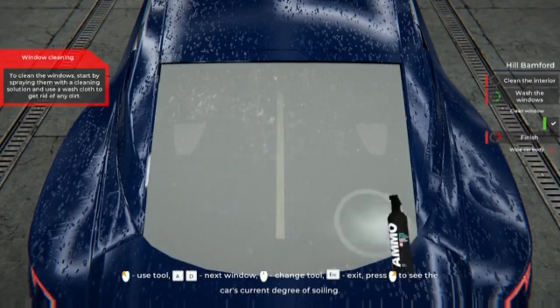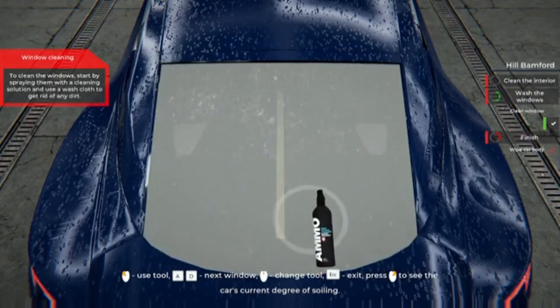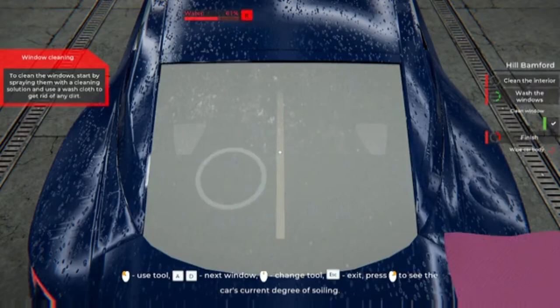Alright, look at that. Man, they want you to do everything. I like this in car wash. Or car. Yeah, car. Power wash simulator. They're all really good games. Alright, hit R.